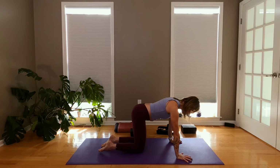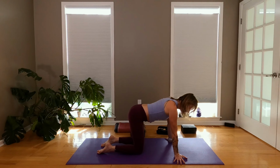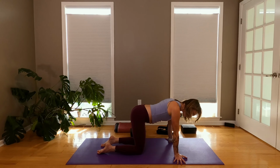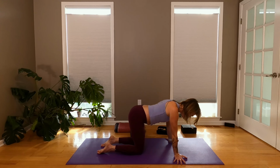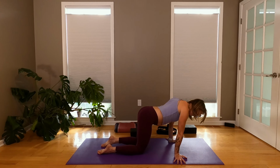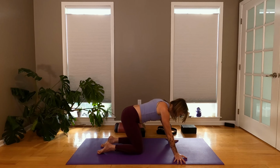Beautiful. All right, so we're going to come forward. Find your table, take your fingertips out to the sides. And then you're just going to rock, shifting weight from one hand to the other. Just go side to side, nice and easy. Kind of notice if one wrist feels a little more something here. And then roll some circles, coming out and around. That's it, and then take those circles in the other direction.